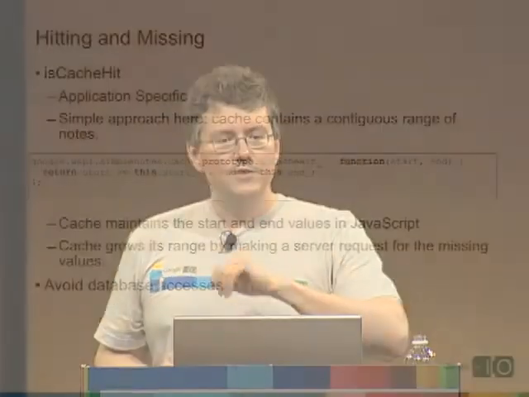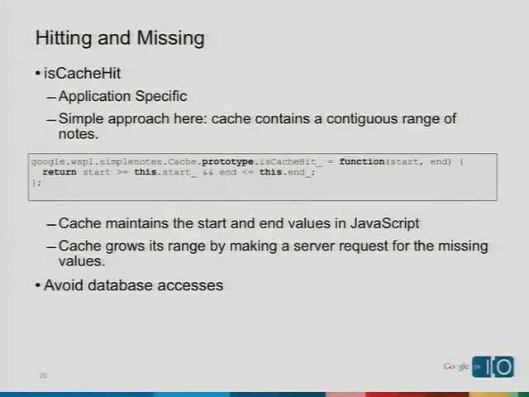So there was a little piece of code in there where we determined if something's in the cache or not. As I said earlier, it's really very simple in simple notes. We just have a list of notes, and we store their endpoint ids, and if you're in the range, yay, and if you're not in the range, we must go fetch the note from the server, or range of notes from the server.